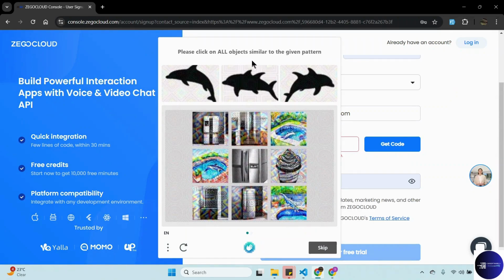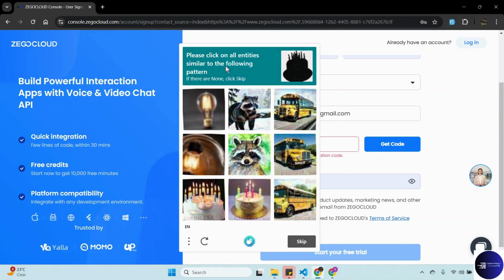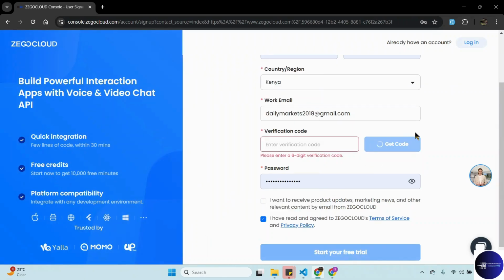Please click on all objects similar to the given pattern. Okay, I can skip this. Also skip this. Please click on all entities similar to the following pattern. This one and this one. What else? Nothing. And get the verification code.